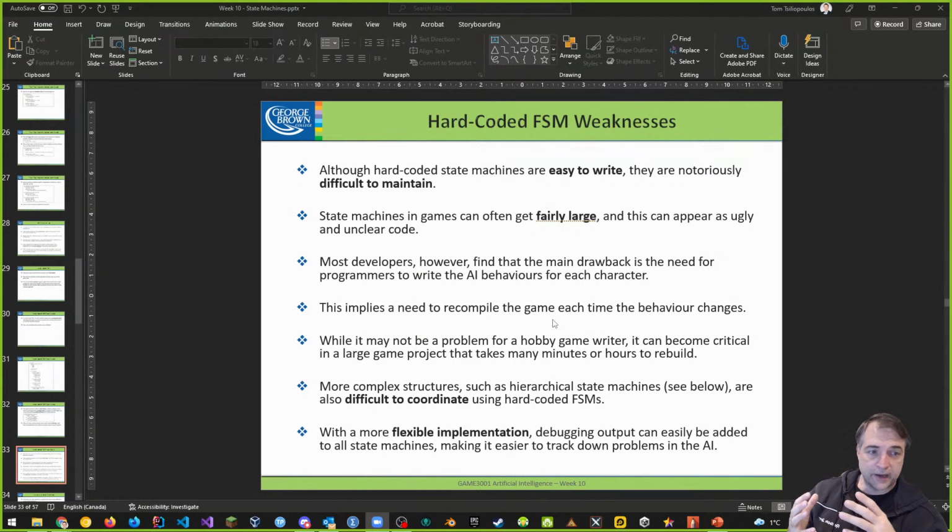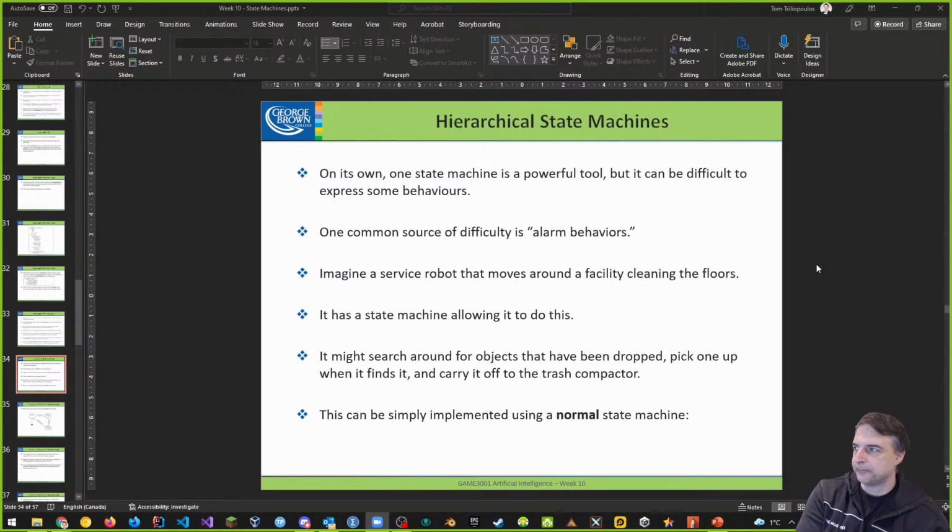So again, if I'm going to write AI behaviors for multiple autonomous characters, I'm going to copy and paste a lot, and that is also a big issue. It's maybe not a problem for a small game, or a scene where I only have one type of enemy. But if I have multiple enemies, or wanted to make it more robust or expand my game, we're going to see a lot of duplicated code that is very difficult to maintain and coordinate. So it makes it less flexible, compared to how we've done it before.